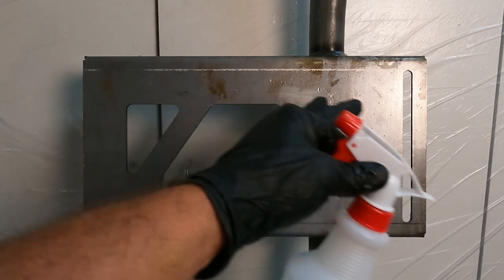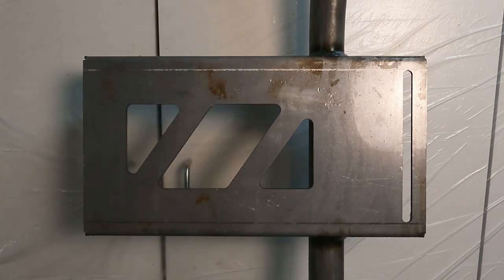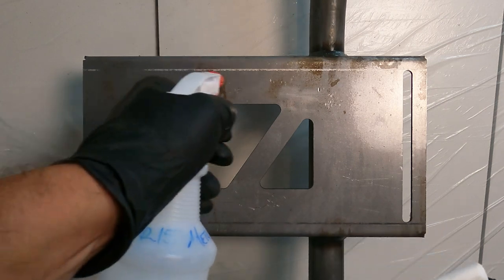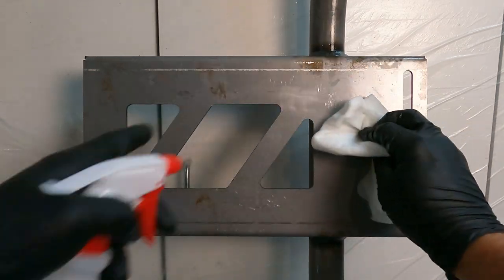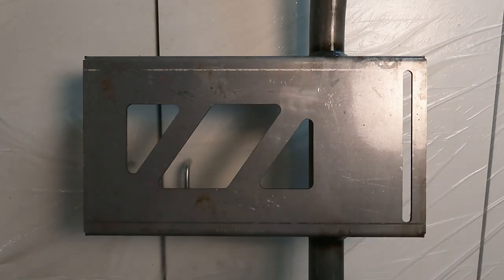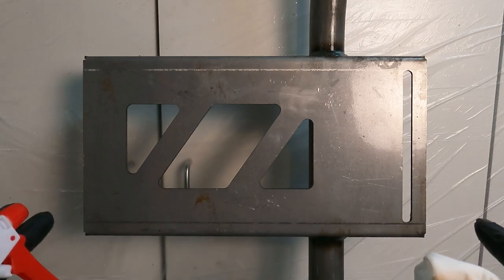I've already let this sit overnight for 24 hours and I like to put it in a squirt bottle. Our plan here is to soak the surface and keep it wet for over 20 minutes. This is a pretty large part, that's why a squirt bottle works well. I'm just going to go around and keep it wet. I'm going to have a paper towel soaked and use that to dab the drips. The surface rust is going to start coming off — look at that, that is awesome. I'm going to go around the whole part; 20 minutes via time-lapse photography, which should be about one minute for you guys.